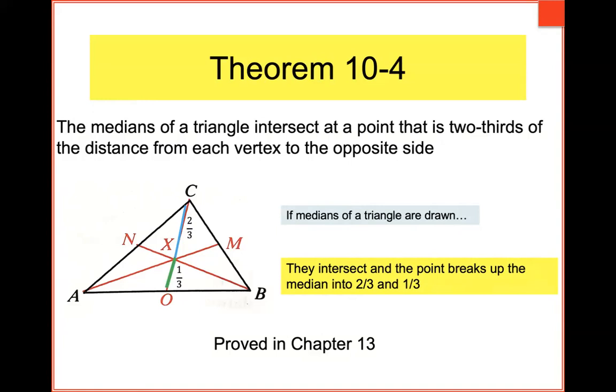Now, I think you can see that those medians are clearly not the same length as each other, but each one is broken up into 1/3 and 2/3 of the entire length of the median itself. Pretty bold claim there. I will prove it, just not this chapter. I think this is the first time that I've made a statement that I'm not going to prove until later.